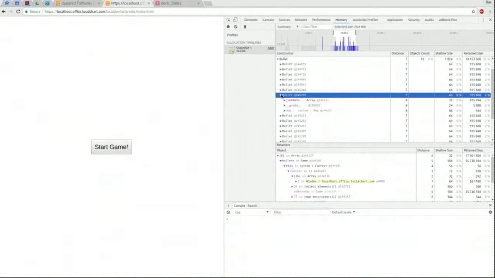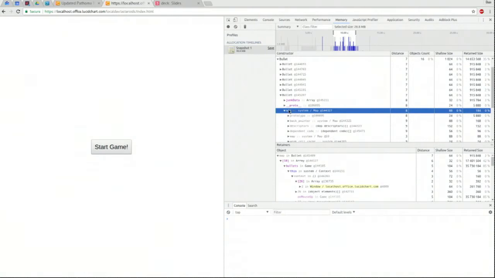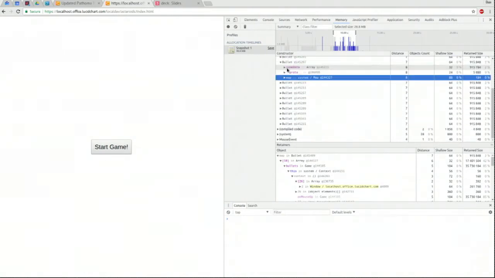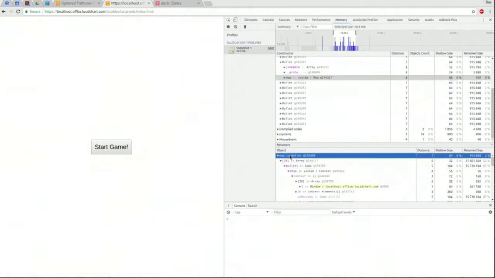But you can actually look into the contents of these things. Oh yeah, there's my 100,000 pieces of junk data. You can look at these objects here. Oh, except that the game has now been garbage collected and I can't actually access them. Using this, this is a difficult case because things are happening rapidly, but here you can actually navigate to the object itself in the console. You could do here, window, what is that, 26, whatever, down to like bullets, 18, and figure out where it is or why it's still there.